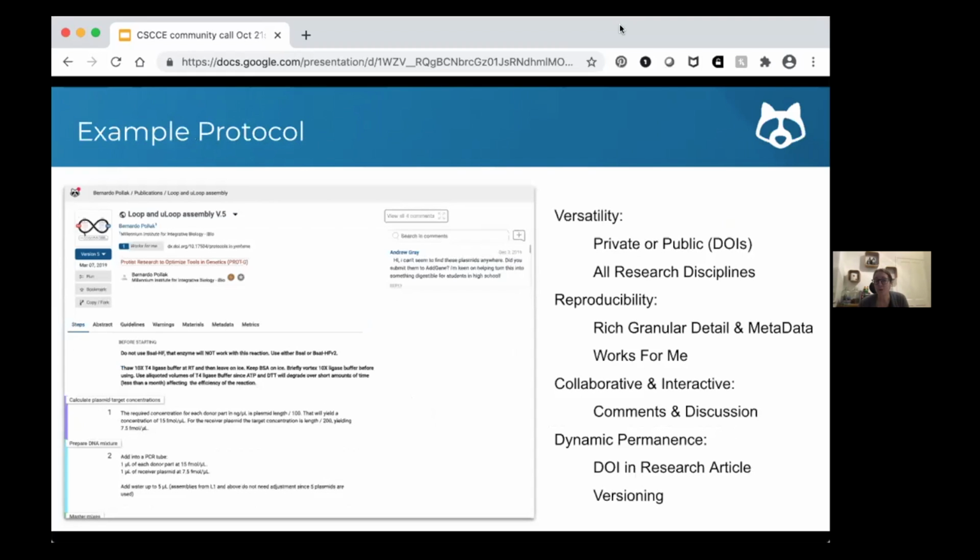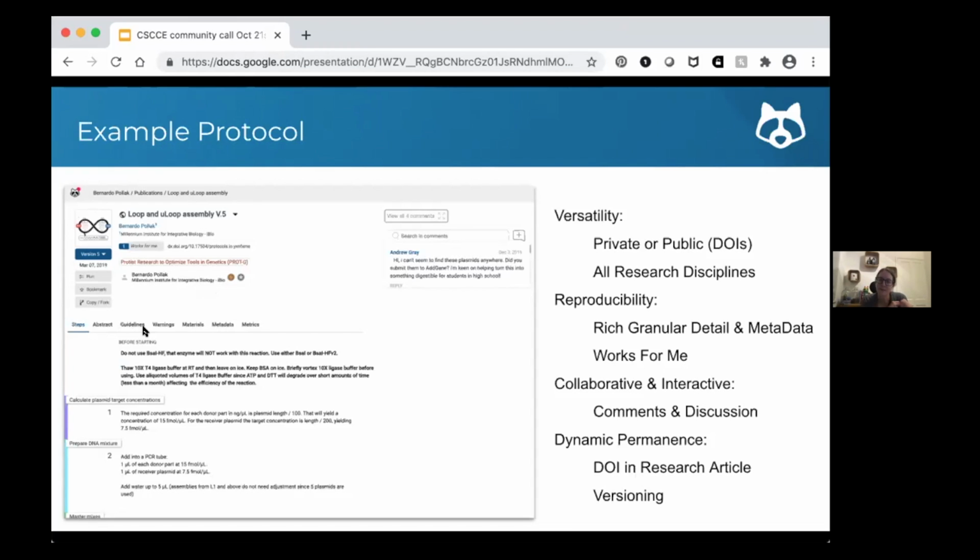This is just to show what one looks like when it's been published. They really allow users to input an experiment, any kind of experiment, any area of research, like a recipe. So someone else can very easily come in and follow what was done, how the researcher did what they did. It can be made public or private, as I've said before, but it's really rich in allowing the user to input specific granular detail, metadata. I don't know how well you can see, there's a place for materials and the guidelines. You can really get tips and tricks and quirks of how to make that protocol work from the user in this presentation.